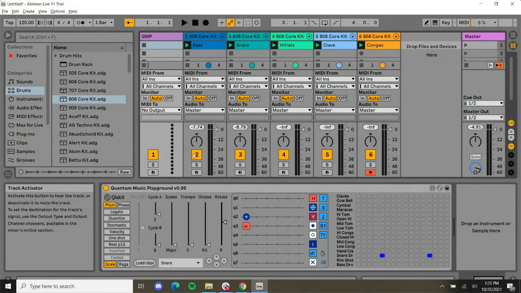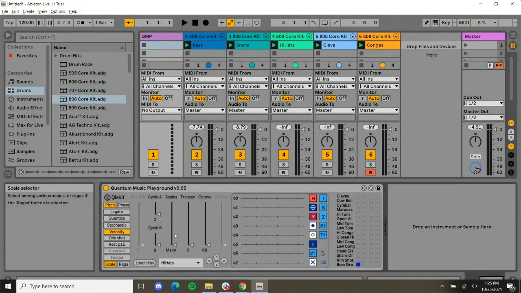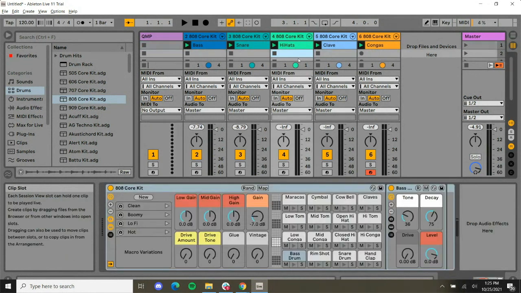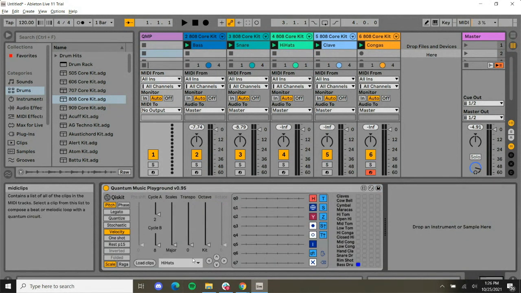Next up, I want to put some hi-hats on this. And I want my hi-hats to be pumping along. I want to hear 16th notes on my hi-hats. So down here, I'm going to select my hi-hats. And this is where I want to pause to point out how these instruments are initialized in the quantum music playground. When you create a new MIDI clip on one of your instruments here, which you do by right-clicking within it and hitting insert empty MIDI clip, and then you rename it to whatever you want, it initializes the instrument way down at the bottom. So bass drum is the 0 on the scale. Rimshot is 1, snare drum is 2, hand clap is 3, all the way up to claves being a 15. They always initialize down at 0, which means the bass drum is always where they initialize.